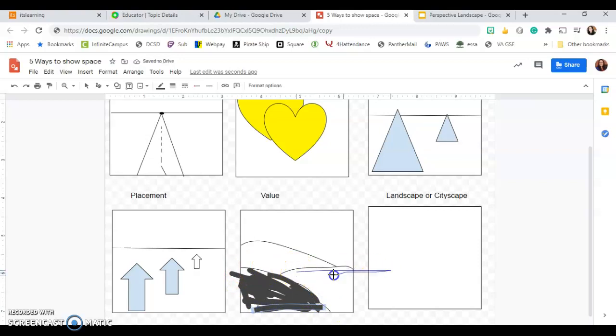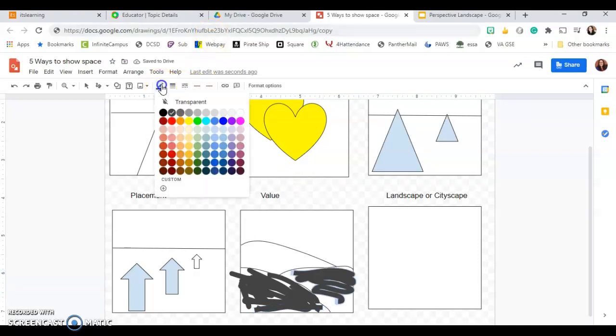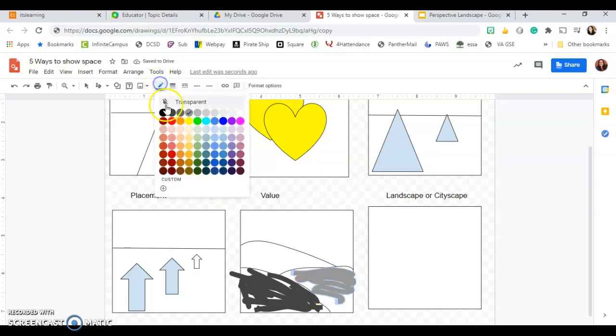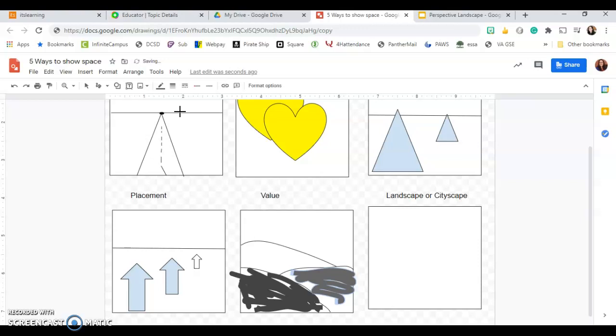So remember when we're scribbling, ooh, that was a mess. When we're using the scribble tool, you have to draw first, and then you can change the color. So on this next hill, we're going to change to a lighter gray. Maybe this one. There we go. All right, and we're going to fill this in now. Coloring is not too great, but it's really more about the idea of what we're doing.